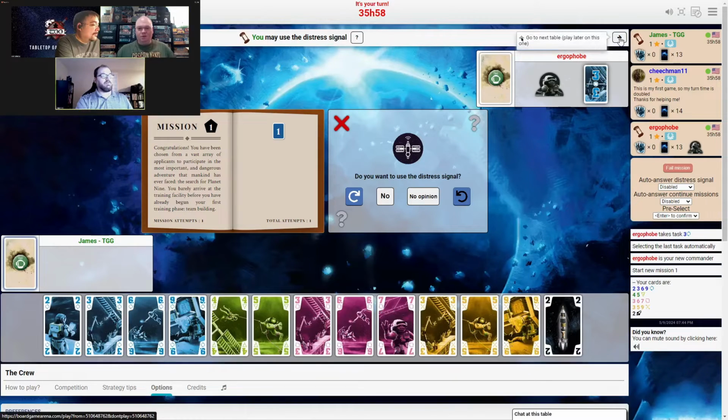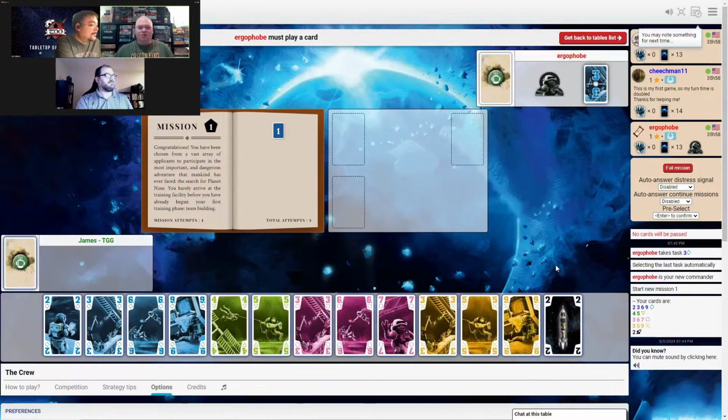You have to decide whether you want to use the distress signal, which, no, we're not going to use. Distress signal lets you cheat. I've never, ever used a distress signal. In fact, I forget that it exists. But as a 3-player game, we're going to hand out all the cards that are available. And with the first mission, we're going to have one objective, which Nathan has to take.